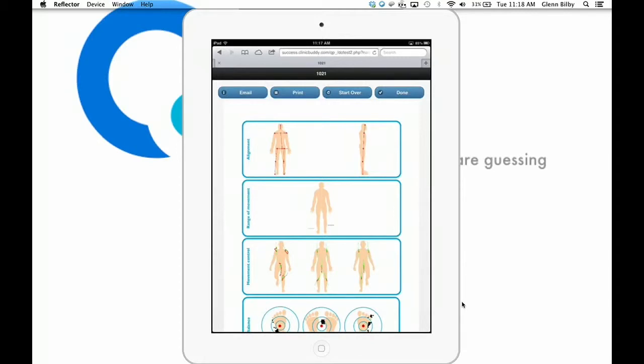Let's see you on Thursday for treatment, and in 2 weeks I want to retest you, so your insurance company has got some good evidence to suggest that what I'm doing with you is actually working. They'll continue to fund it. Thank you.